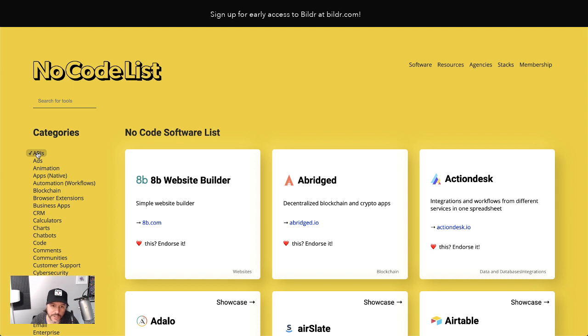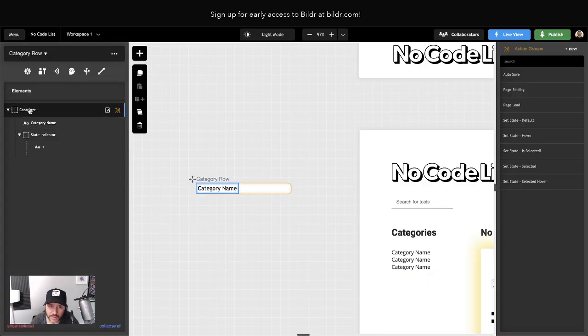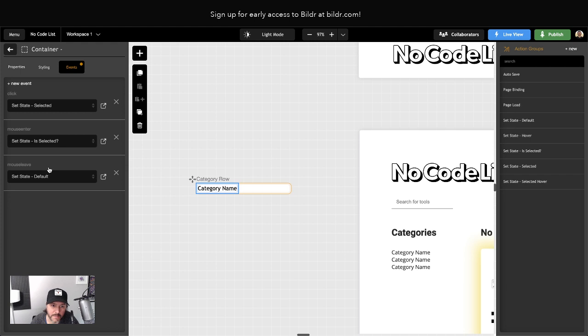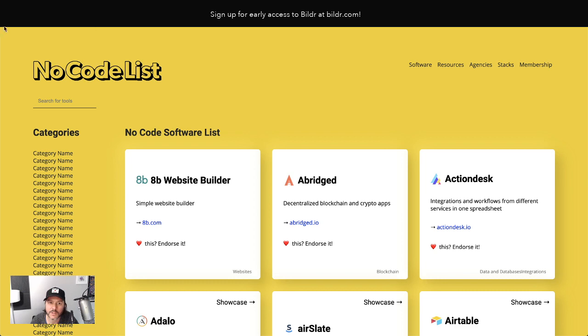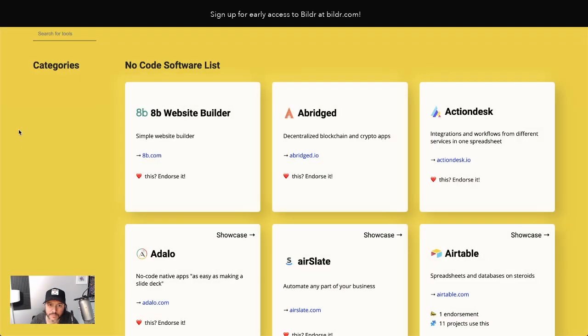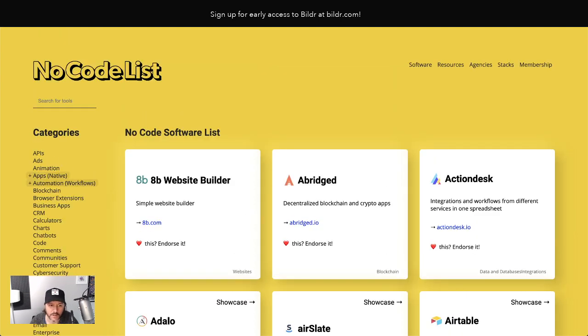Now, how am I going to do this? It's going to lose its state when I leave it, isn't it? To test this, I'm just going to temporarily remove something. When it mouse leaves, it sets state to default no matter what. I'll take that off for now. We actually have to put our own condition there, because it's going to be the same thing. We'll create another condition. Oh yeah, it's not removing them now. So I select it there. Now when I hover, in theory, it should show the X instead of the plus. Yes. All right.